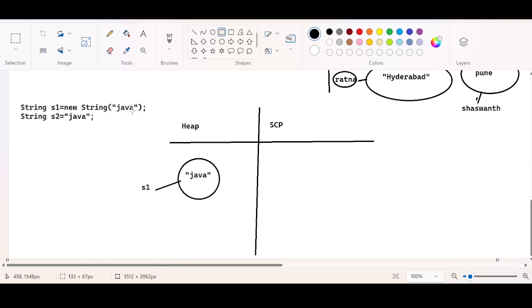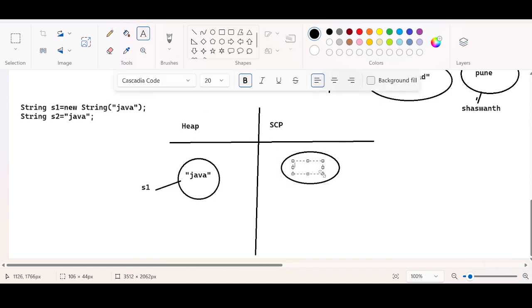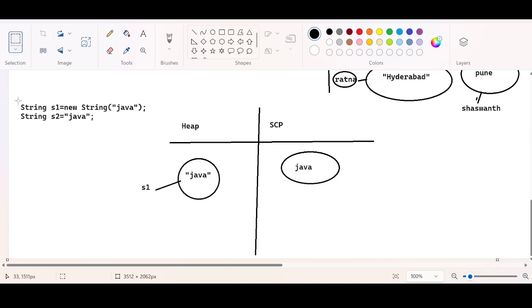Again, for this literal, an object will be created in the SCP area for future reference, and it is going to hold the value Java. The first line is completed successfully. We have understood what is happening behind the scenes because of this first line.